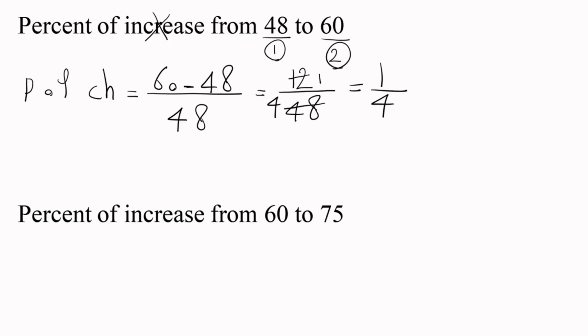Okay, now I want to calculate percent of change. This is a number, I want a percentage. What should I do? As I told you in the second step, I must multiply it by 100. If I multiply it by 100, I can simplify it. It's going to be 1, it's going to be 25. And the answer is 25. Do not forget the symbol of percentage, 25%.